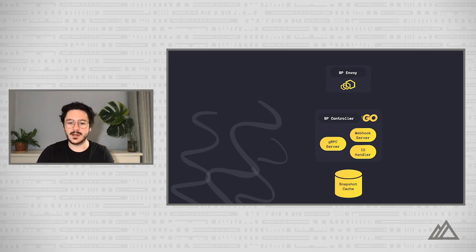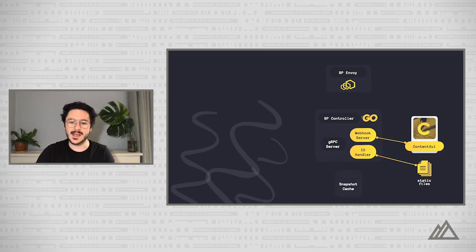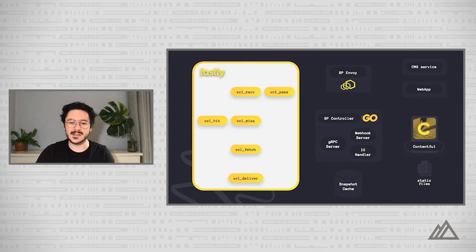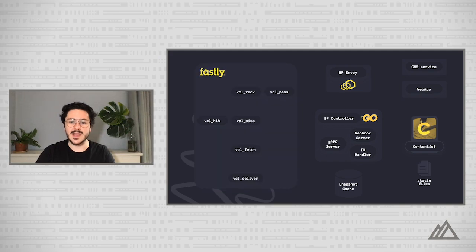Just as an aside, Envoy can also be updated by polling or monitoring file system changes, but we went with gRPC because it was the coolest. So the webhook server is used for most of our event driving. In this example, we receive events from Contentful, and the I/O reads files that we use to store statically defined routes from SEO and static clusters. We also have 2 upstream clusters that render our content, the CMS service and our main web app. And lastly, in front of all of this is our Fastly service. So now we have all the components.